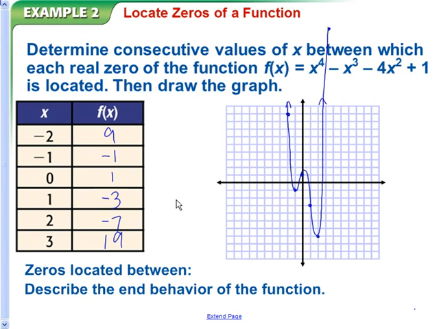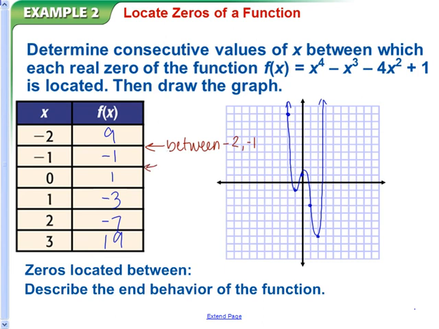Okay, so we have to decide where are all of the zeros of this function. So zeros happen whenever it crosses from negative to positive. So looking at our function, when did it cross from positive to negative or negative to positive? So right here it crossed. So we would say between -2 and -1. Okay, notice I use my x's when I'm talking about it.